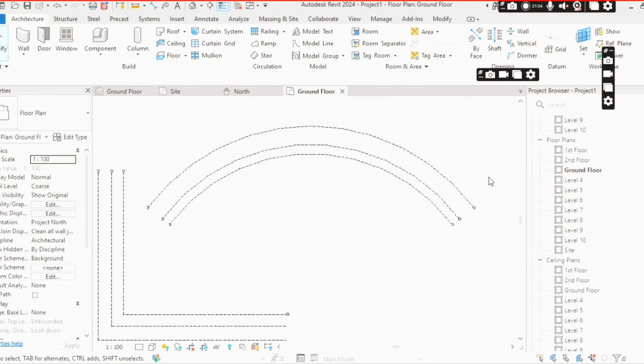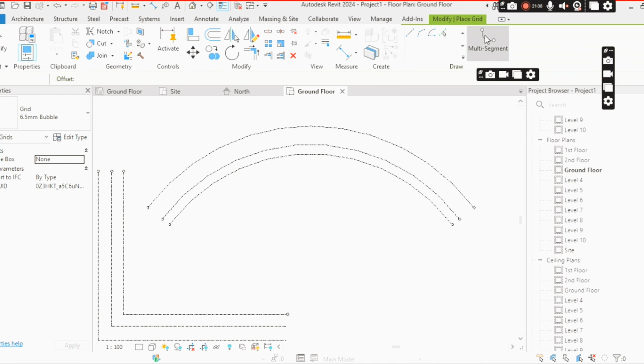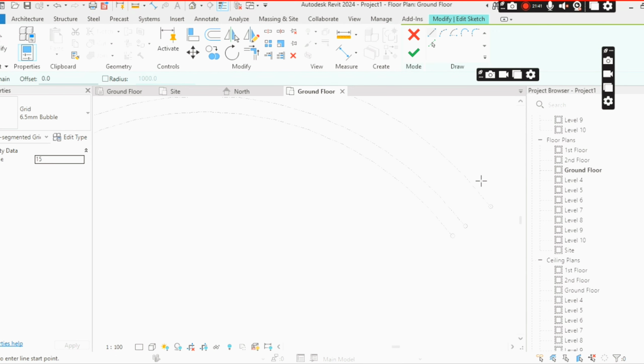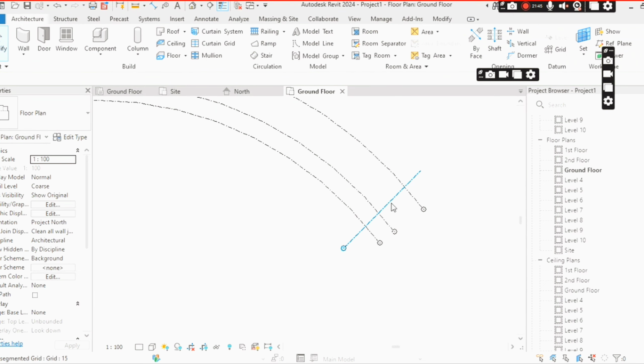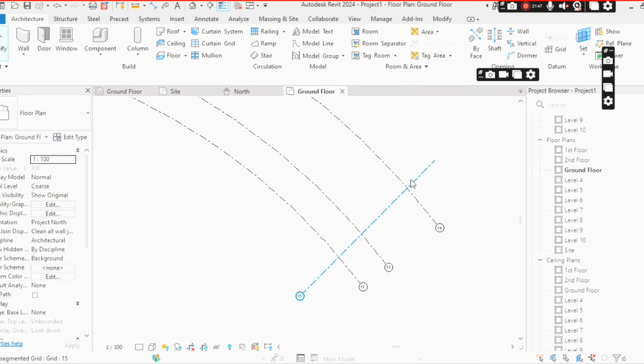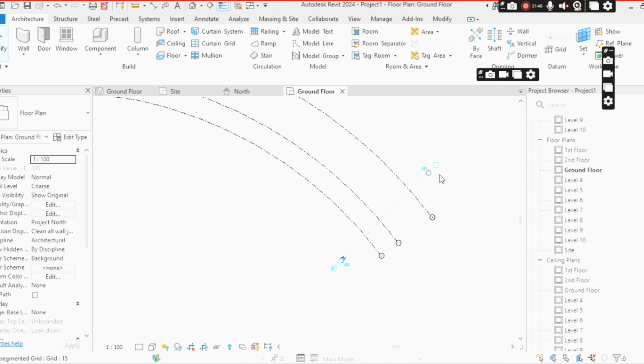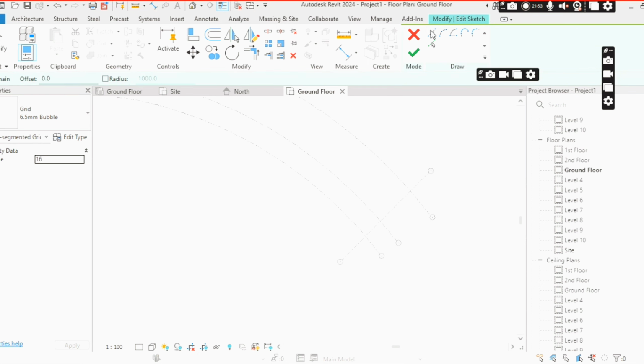So this is curve. But if you require one more grid like that, then you have to go here. Multi-segment, sir, my building is like that, so you have to draw. This is one grid. This way. This is one grid. Here the intersection point is where your column and footing should come. This is one grid. One more grid, again multi-segment, again line you have to draw. Or else we can go with pick line also. If it is in the same parallel distance, then you have to go pick line. If it is not parallel, manually you have to draw once again.